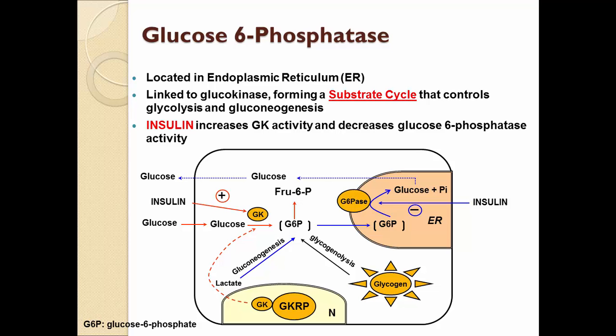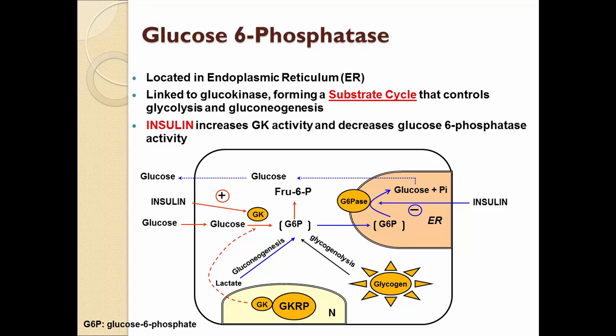So insulin does stimulate, in the fed condition, glucokinase, but meantime insulin inhibits this glucose 6-phosphatase. So allow the glucose 6-phosphate not be going to this pathway, but to the glycolytic pathway, right? So convert it to glucose 6-phosphate instead of converted to glucose and release. So does that make sense, right?